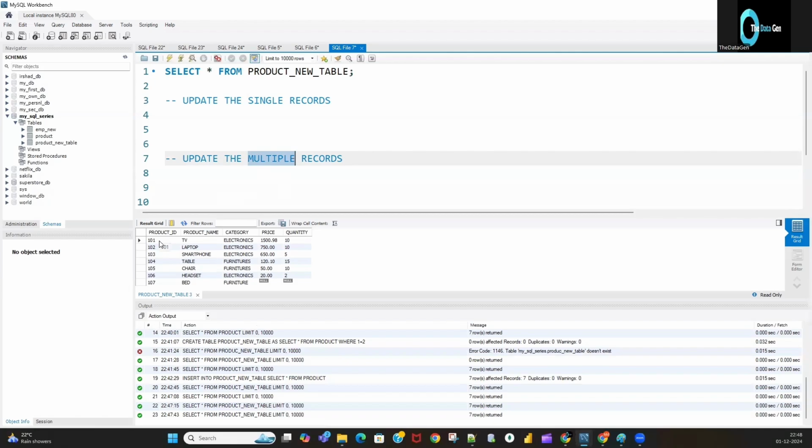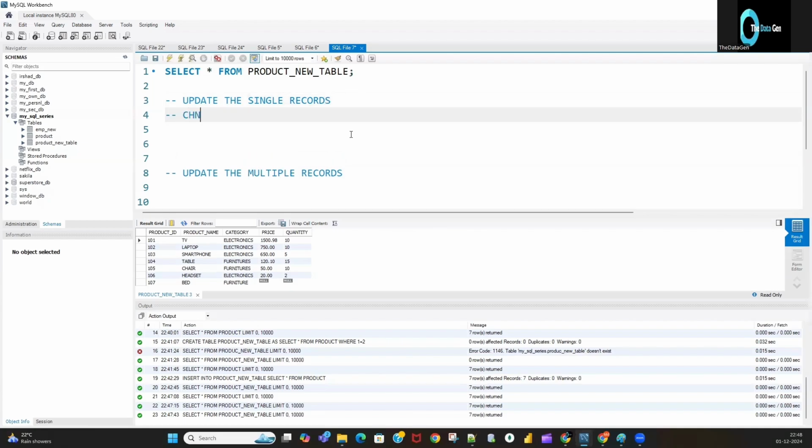so I want to insert, sorry, I want to update that product where product ID is 101, and I want to change its quantity from 10 to 20, okay, 10 to 20.